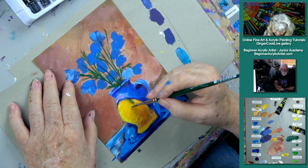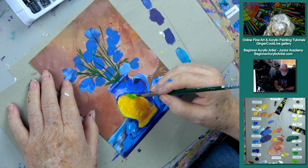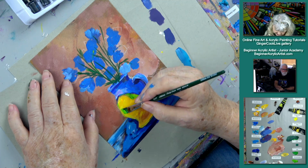Very sweet of you. I'm going to take a little of this light green here. There was a little bit of this on this vase that was pretty. I just noticed it now, so we'll put it in.